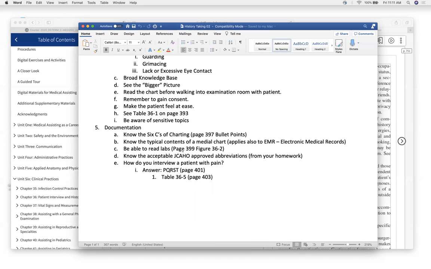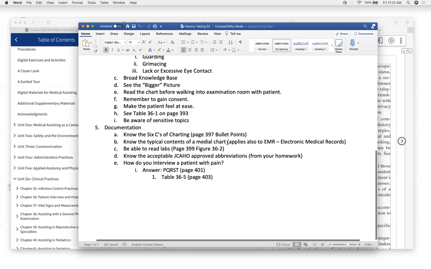You say, Mr. Smith, I'm going to ask you some sensitive questions, and please stop me if you feel uncomfortable or don't feel like answering me. But it's highly confidential, and it'll be only shared with a physician. Have you had any bouts of erectile dysfunction? Oh, you don't know what that means? It means, are you having trouble getting or maintaining an erection? Do you see how you can talk that way?